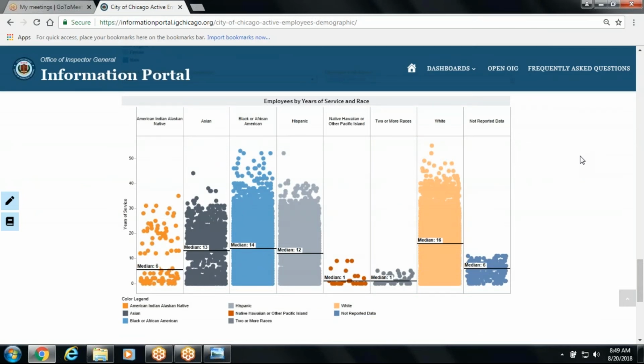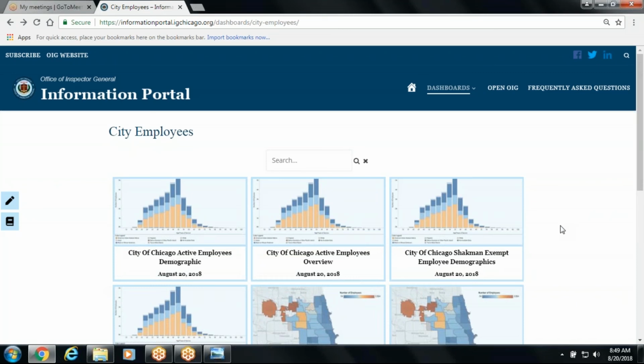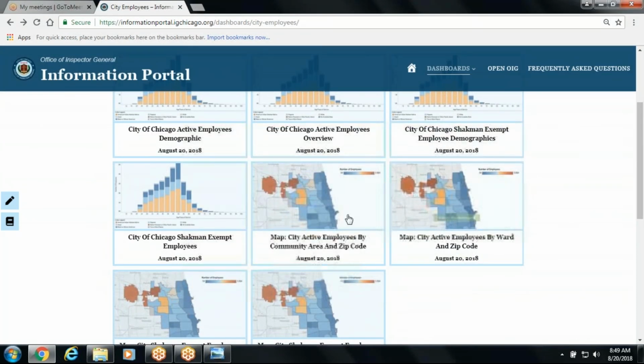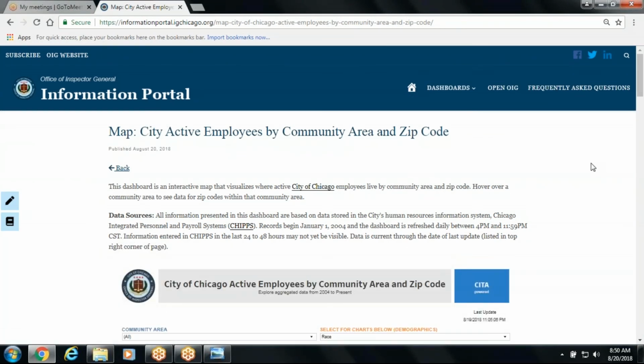Next dashboard we're going to go over is a map, and it will show us City of Chicago employees by community area and zip code. So we're going to go back and select City active employees by community area and zip code. So this dashboard is an interactive map that visualizes where active City of Chicago employees currently reside by community area and zip code.